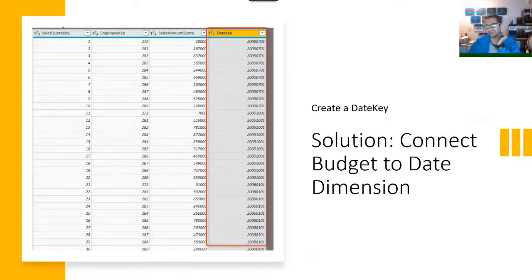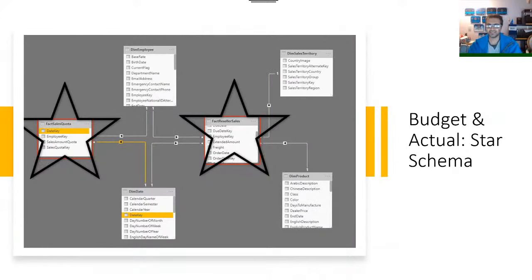Create that date key. By all means, use whatever you are skilled at, from DAX expressions as a calculated column, in Power Query, or the way that I did it in SQL from your select statement or something like that. That doesn't matter. The main thing is that you create that field that you can then link to the date dimension. And then this creates budget and budget versus actual a full star schema design. Even though they are 2 different tables, each of those is representing a star model in itself, right?